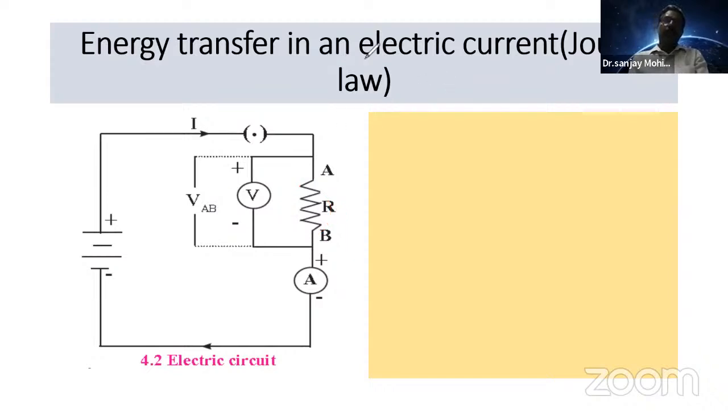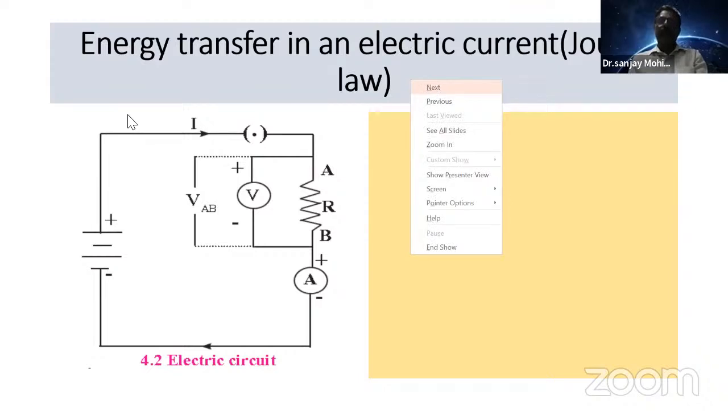Now in this diagram, we are trying to show how Joule proved that when current is passed through a conductor, heat is produced, and how we derive that relation. The heat produced is directly proportional to the resistance, the time period and the current. That derivation we are going to prove using Ohm's law and the next part of that.